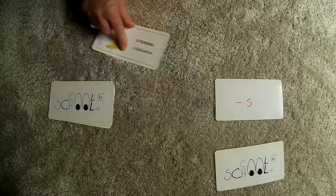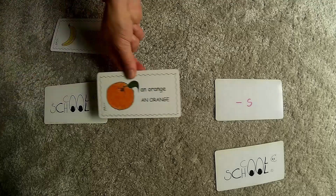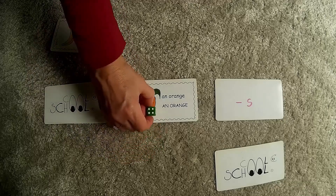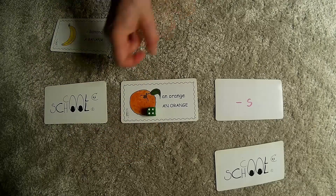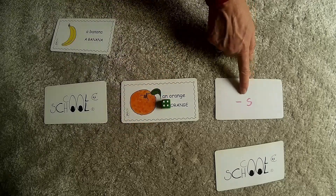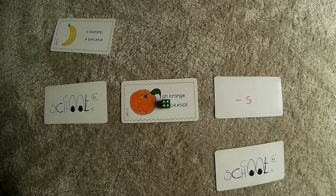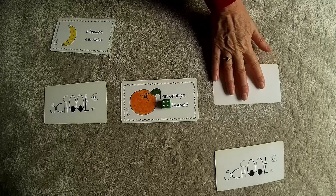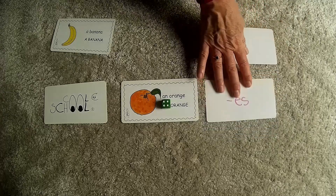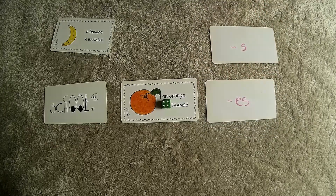So we buy another piece of food — an orange. How many? Four. We cover the article with number four, and we add the suffix "-es" as we have learned. We say we're gonna buy four oranges. Well, that's hard to pronounce and my tongue just suffers. Let's see what happens if we squeeze in the letter "-e" and replace it with that silent "-e" at the end of the word orange. We buy four oranges for our tiger — oh, that's much easier to pronounce, so we'll go with the suffix "-es" here.